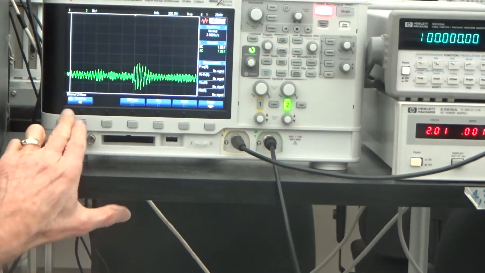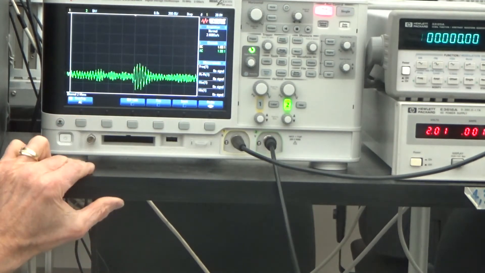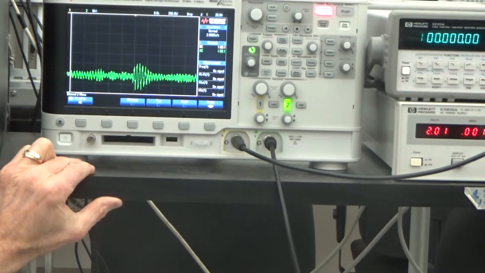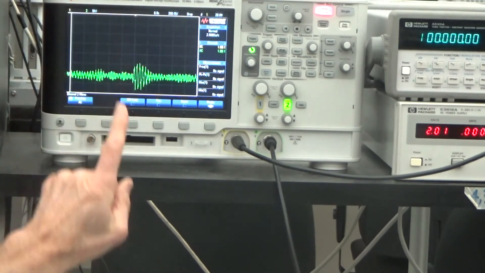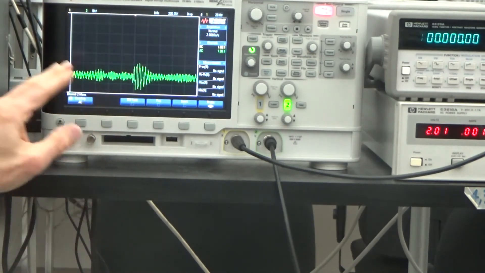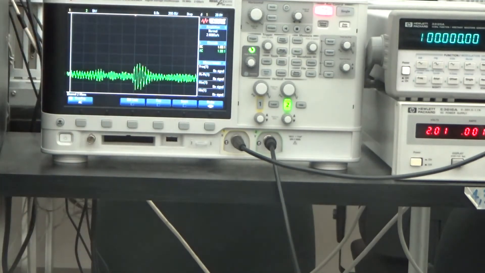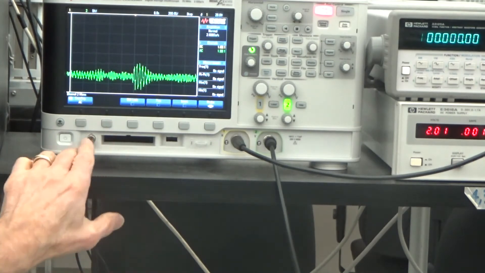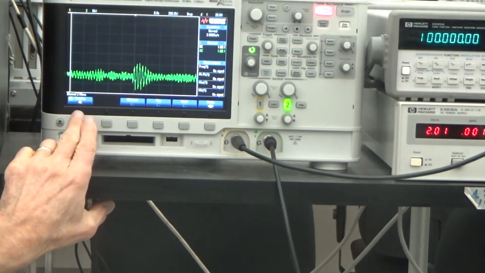But you can only see it if you AC couple the signal coming in so that all of the DC is blocked. Because as you saw, as you increase the sensitivity, the 2 volt just takes it, you know, be up at the ceiling someplace like that. That's where the level would be. So we can't do that. So we need to AC couple the signal.